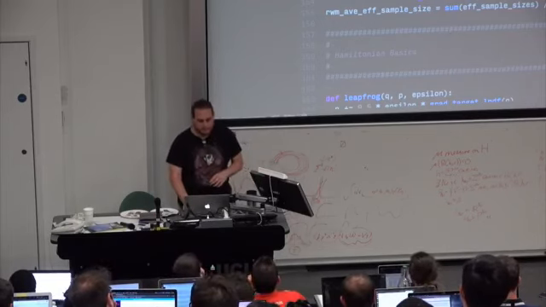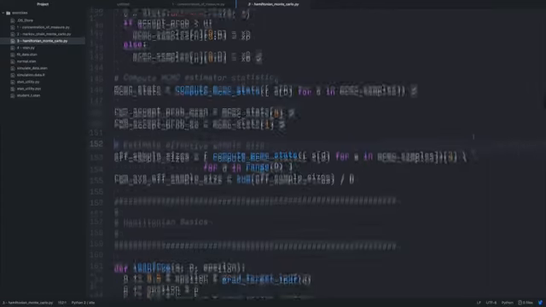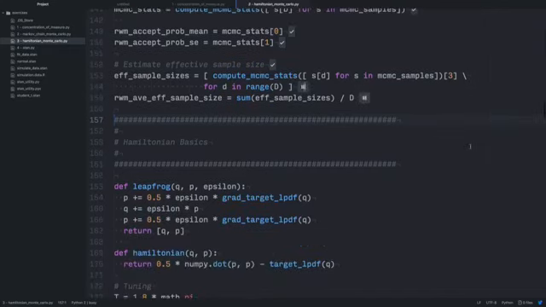Okay, so our MCMC is done. We'll compute our stats. I'll grab the acceptance probability, the average acceptance probability, the error on the acceptance probability. I'll grab the effective sample sizes, remember we've got 100 of them, and I'll grab the average effective sample size. So I'm just going to average over those. It's always tricky. You don't want to just take one of them. You always want to consider all of the effective sample sizes. You always see this in papers where it's like the minimum, the median, the average. Just plot a histogram. Just show me them all. That's the way I can really ensure that things are well behaved.